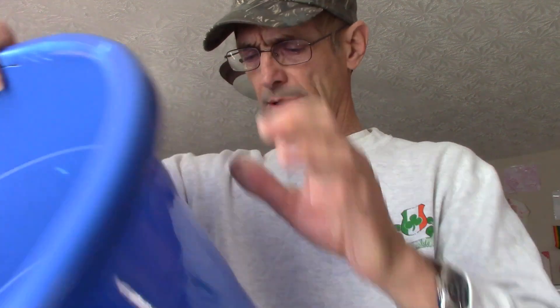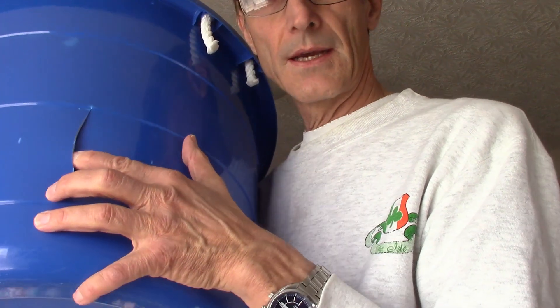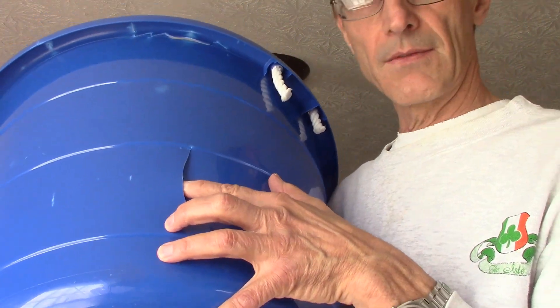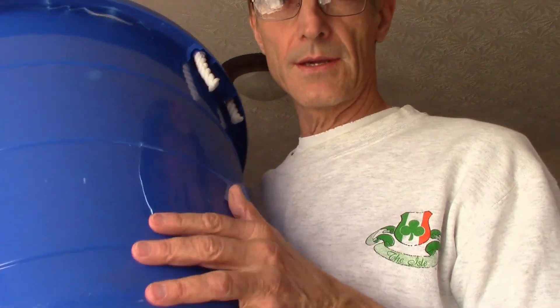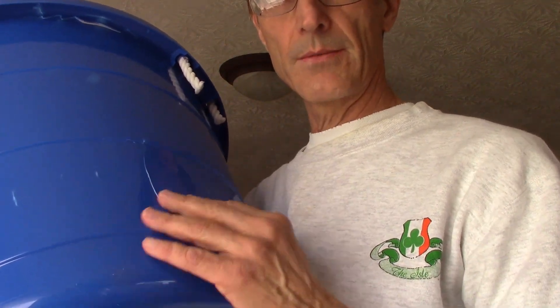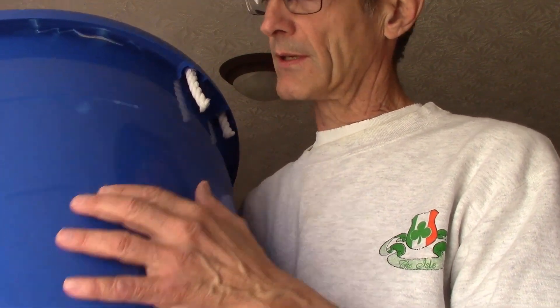Actually the kids were sitting in it and broke it. There's another break here too somewhere. And again this isn't necessarily cost effective but I get a kick out of it. Oh, I got a garbage can too - speaking of not cost effective. But this in particular I think will be easy to repair. I'll rough it up, put the mesh on, put the liquid on. I think this will fix up pretty easy.